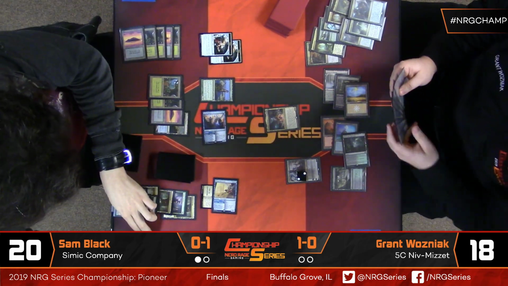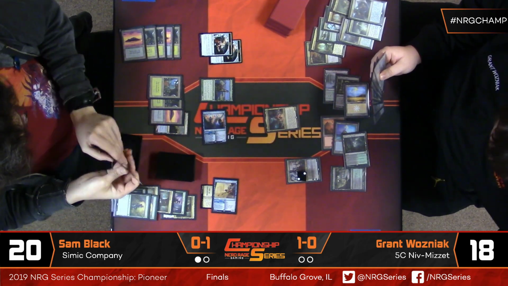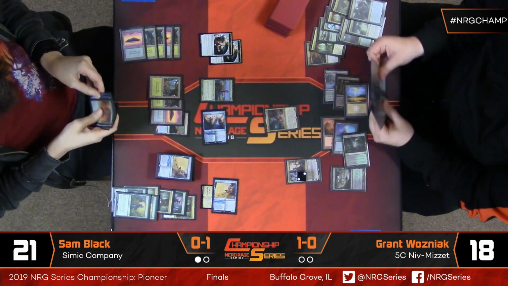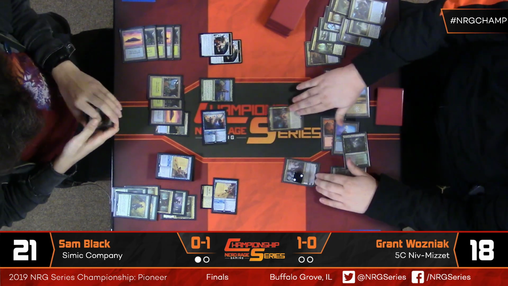Here is a Forest for Sam. Going to go back up to 21, thanks to that Courser of Crufix. Another Brazen Borrower. Is Sam on 2? No, he's on a full 4. Okay. That card's really good, by the way, Brazen Borrower.